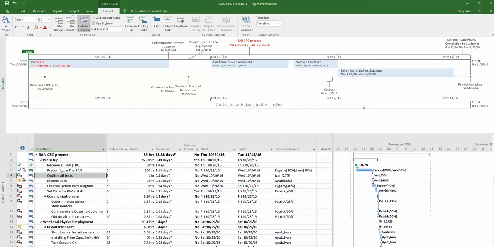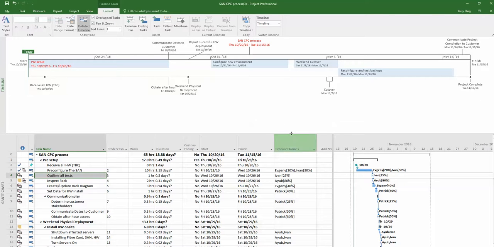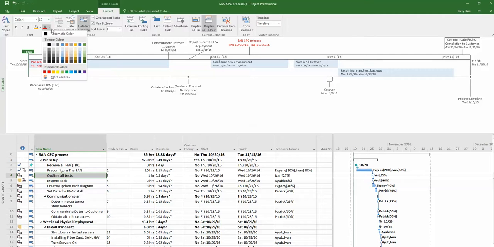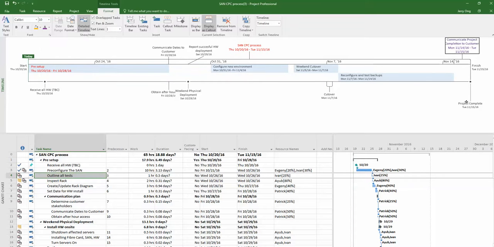Then for this one, I could just remove this. Where's the remove? I right click and remove the timeline bar. So I'm just gonna put some colors.